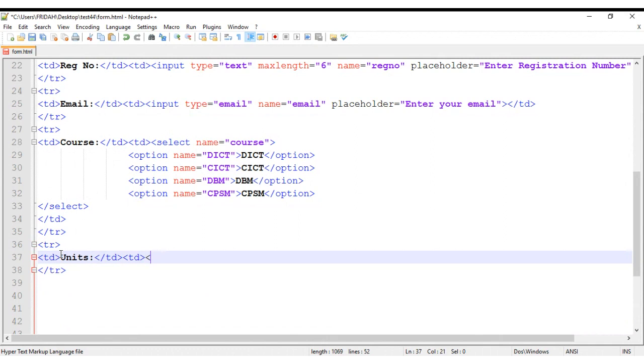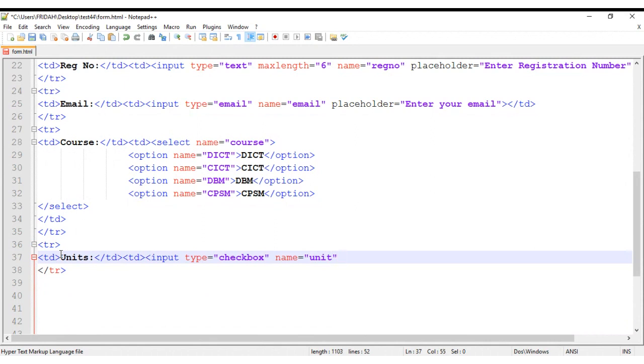You can have this input type is equals to checkbox. You can have name is equals to unit. Have that.